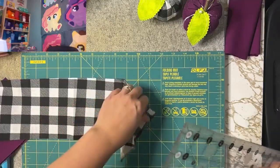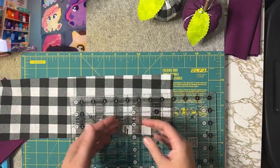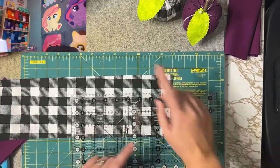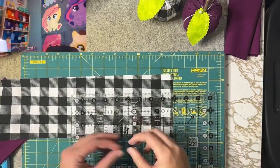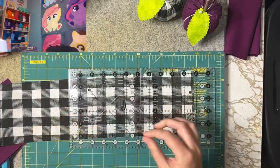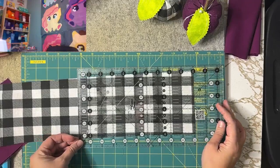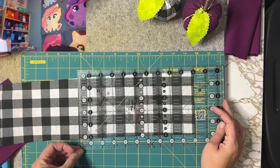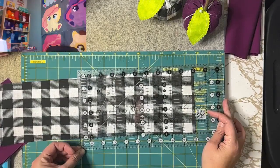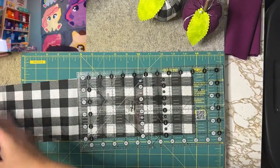Or if you don't want to hand stitch, because essentially it's just one seam that I'm using the sewing machine for, ThermoWeb does have a heat and bond seam tape that you can use as well. And I'm just now thinking of that, and I don't know why I didn't just do that for tonight's project. We're gonna sew it.